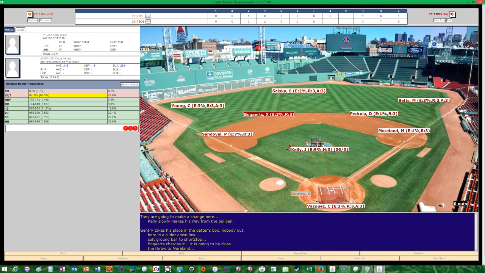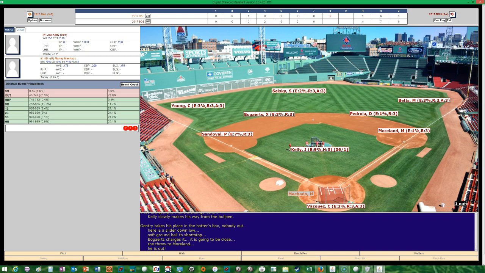And hits a ground ball to Bogarts. Close play at first, and he's out. So Gentry is retired. So Manny Machado up now. Kelly looks in for the sign. Is the windup, the pitch. And it'll be a strikeout. It's a strikeout for Kelly. Caught him looking. Kim up now. He's been 2 for 3 with a homer and a single and RBI.